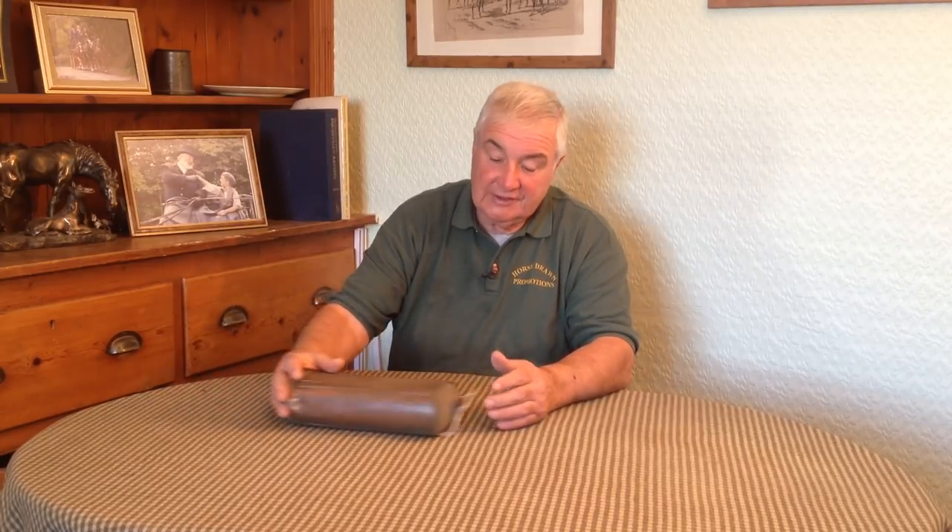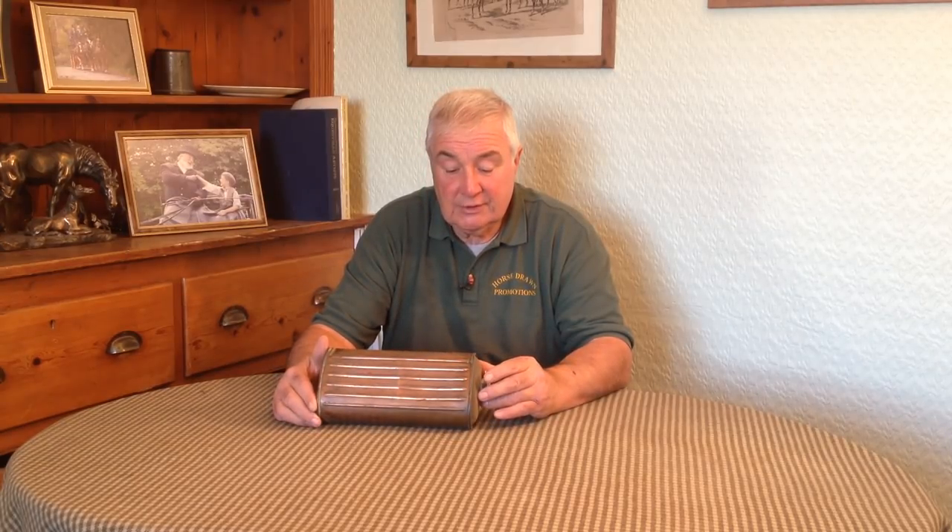So what I've done is got a collection here of some foot warmers. This one here could be a foot warmer, but it's not really the right shape. When I got this one myself, I couldn't make out what it was - it was in a muff, a big fur muff, and this had a covering over it which had disintegrated, but the muff was still there. It was in an old harness room, and obviously people must have sat with their hands inside to keep them warm. But it is quite round, and whether it was actually made for that job or adapted, I don't know - it seemed a bit deep.